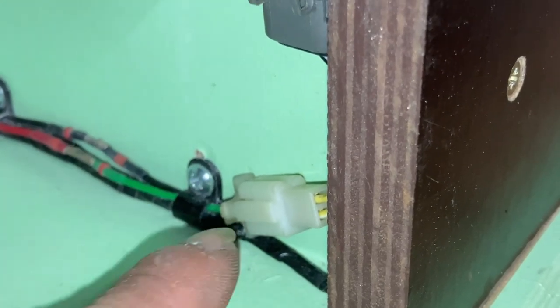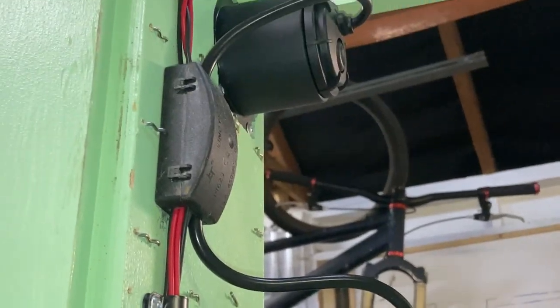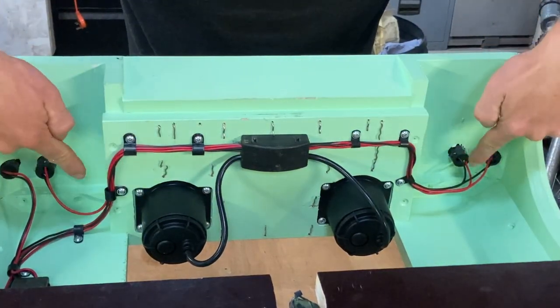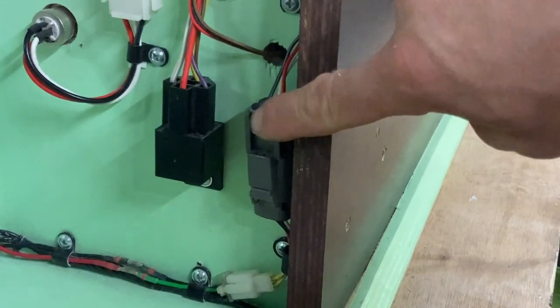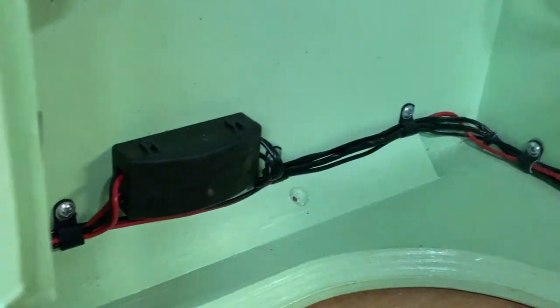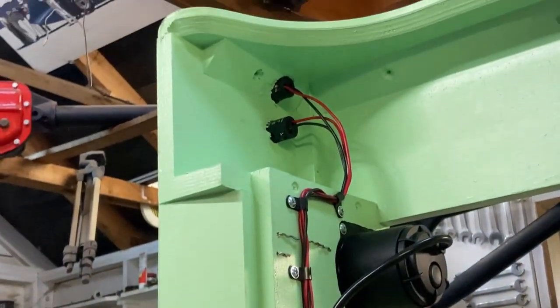The headlight circuit plugs into the main loom here and goes up the bulkhead along the front wing into this junction box. From there, it's sent up these two wires to the headlights and out to the side lights. The feed for the front indicators joins the loom via this plug, which feeds into a junction box underneath the front wing. From there, it separates into two separate feeds for the right and left indicators.